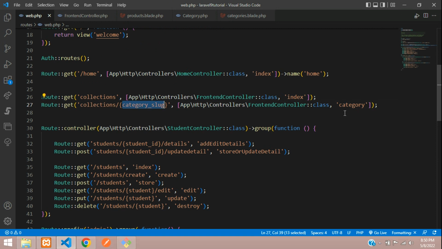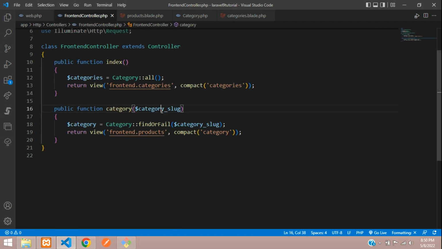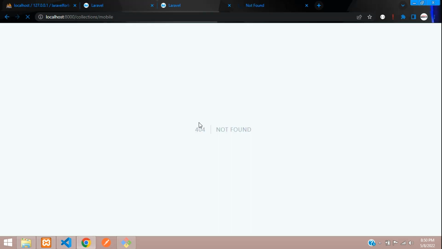So yep, we have created the correct route over here, but we changed the variable. And if it is a slug, it's not an ID. So find or fail function searches for the ID. So you need to use a where condition, where, and use a slug here and get the first record. We just need a first record of it. That's it. So now you can check the output, refresh. Cool. So you get your page.